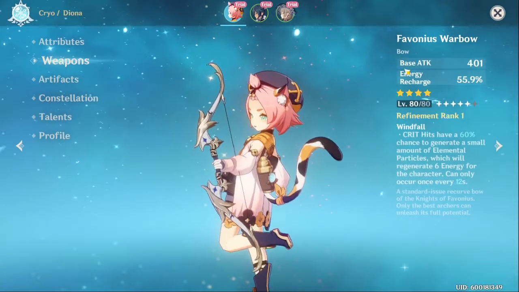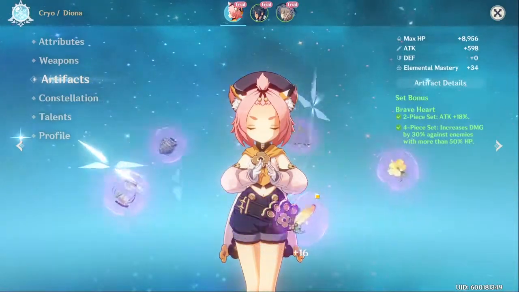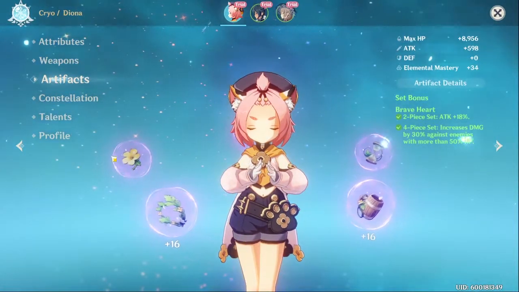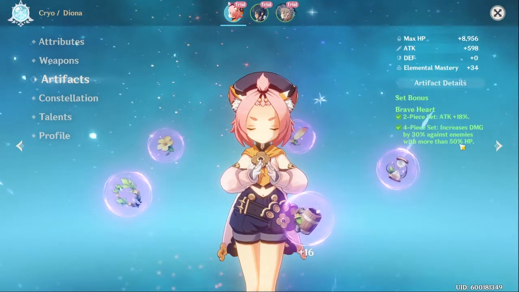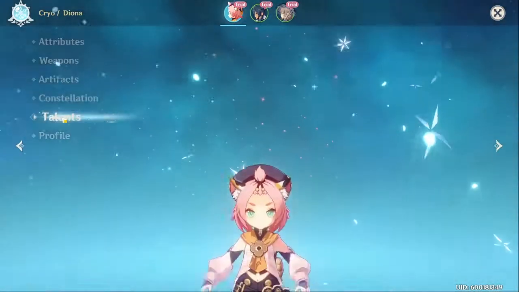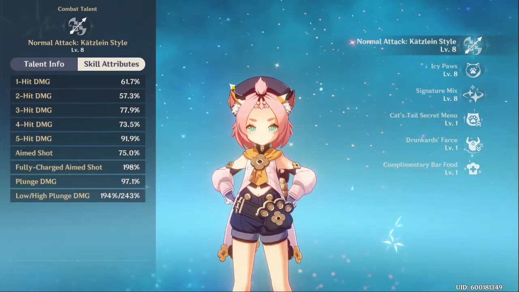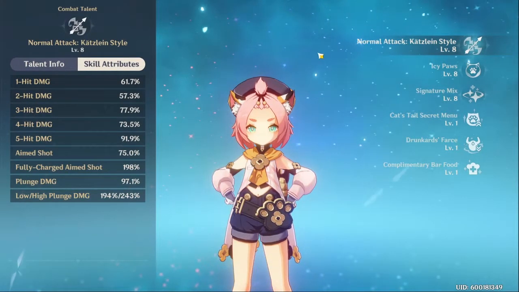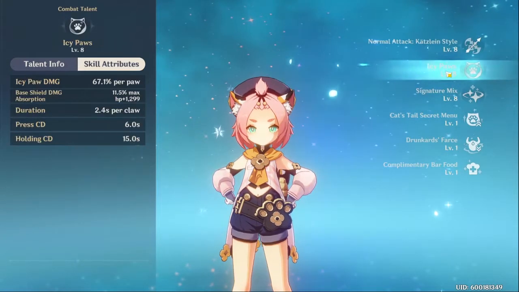The weapon they give us is the Favonius Warbow, and the artifacts they give us are the Braveheart 4-piece set, attack plus 18%, increased damage by 30% against enemies with more than 50% HP. Now obviously we don't have any constellations on her, and then level 8 for the normal skills. These are what the attributes are looking like.